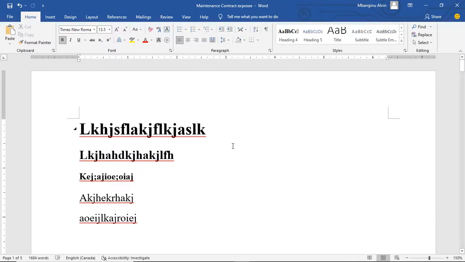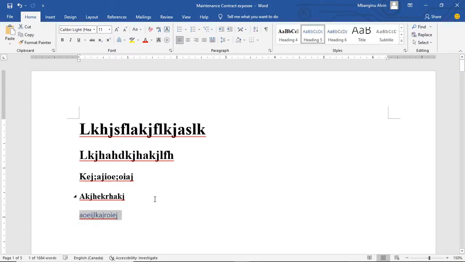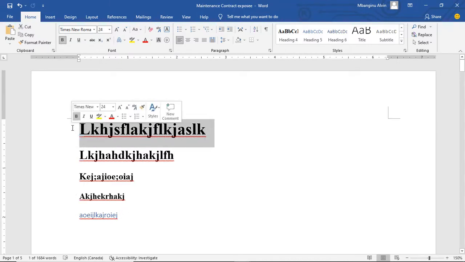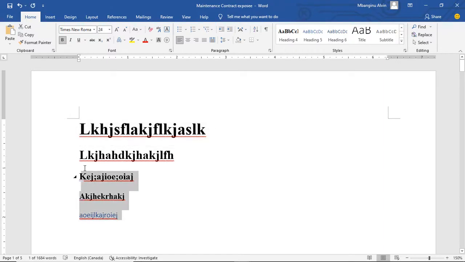So if I put a heading 4, it ends at heading 5. If I put heading 4 here, you can see it's smaller. If I put heading 5 on this one, you can see it's much smaller. So even if the text has the same number of characters, it will still be smaller in size. For example, if everything was the same as this, I press Ctrl C and then Ctrl V everywhere, so 4 times.